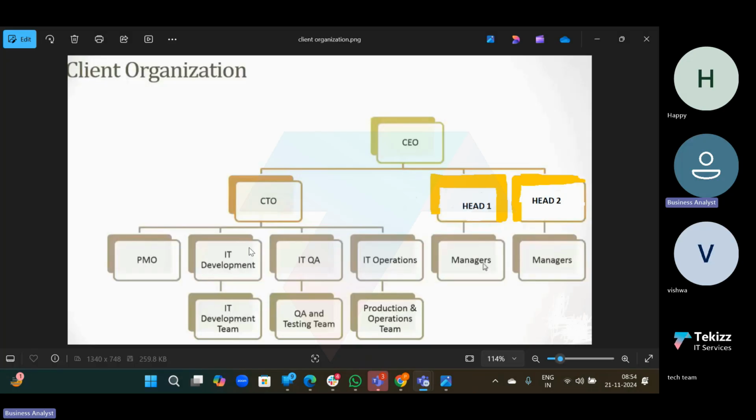They will reach out to all these vendors. After finding out which companies can provide the mobile banking solution, Bank of America will create one document. It's called the RFP document, request for proposal.